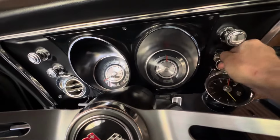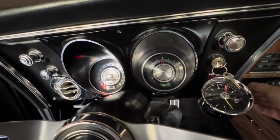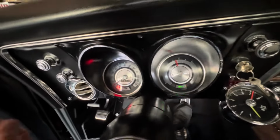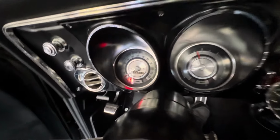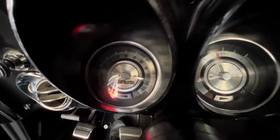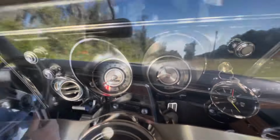Let's see if we can get that gauge to go. Oh, heck yeah, it is moving. Not in the right direction, but hey, at least it's moving. And we have a turn signal on, that's for my shoulder. We have an idiot light. Let me turn that off. And so we have a working gauge.